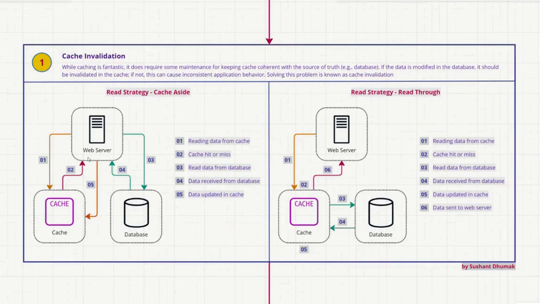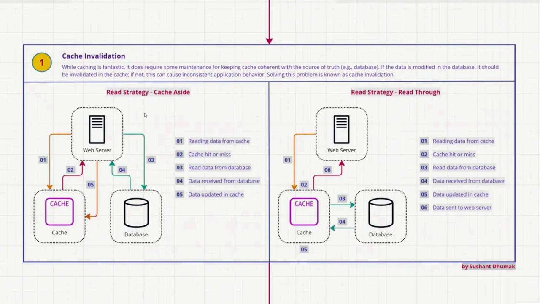Like, a user is writing some data and another user is trying to read that information. But if the written information is not available to the user who's trying to read it, then that will be a discrepancy, a kind of inconsistent behavior. So we are trying to avoid that. We're trying to see how we can serve the latest information to the user. Okay. So we have to do a kind of cache invalidation. We have to see how the cache can sync with the latest information from the database.